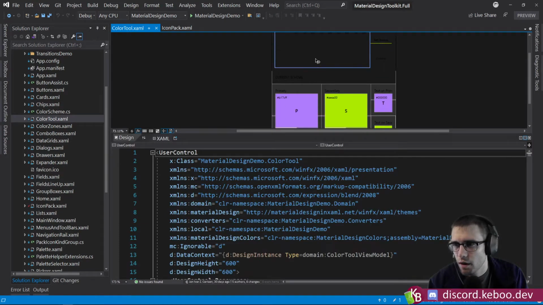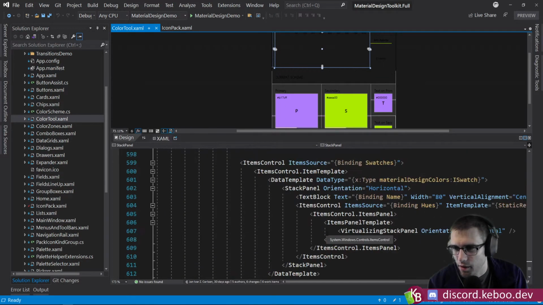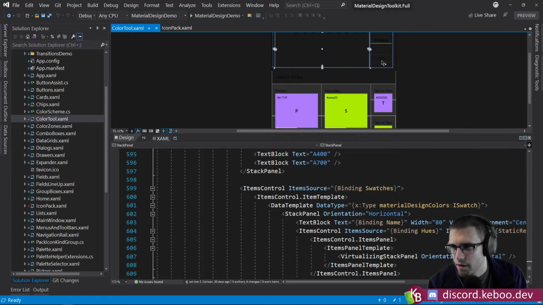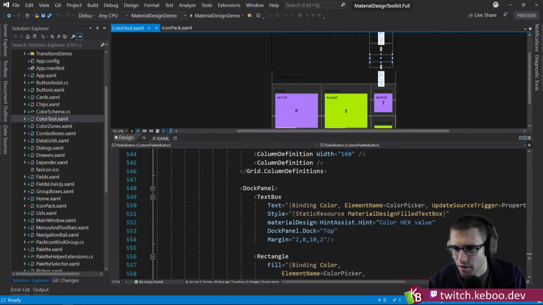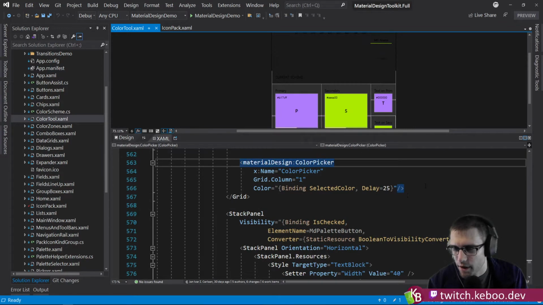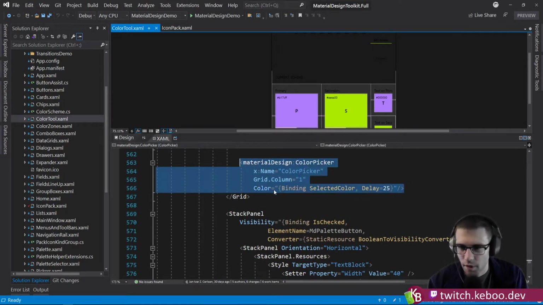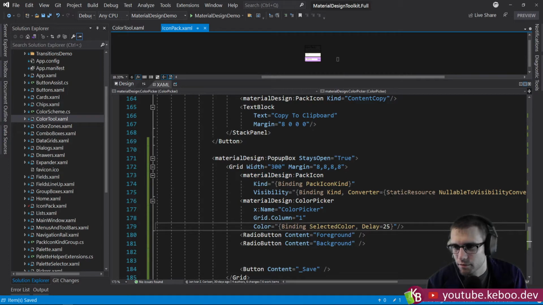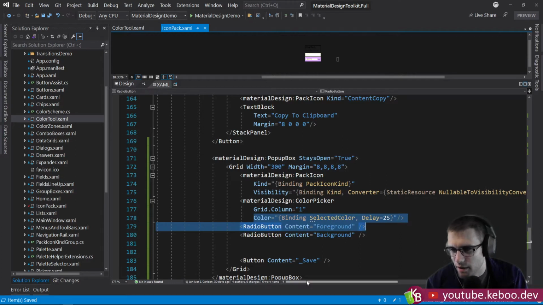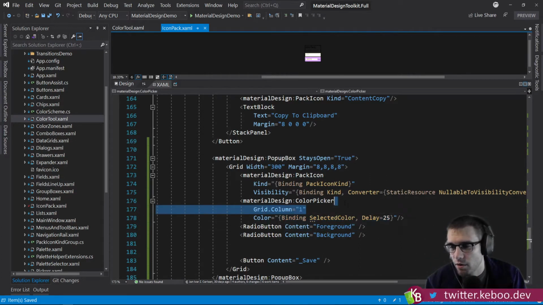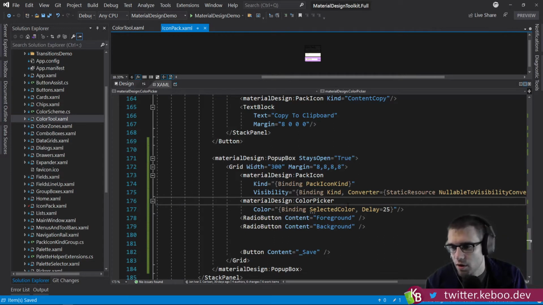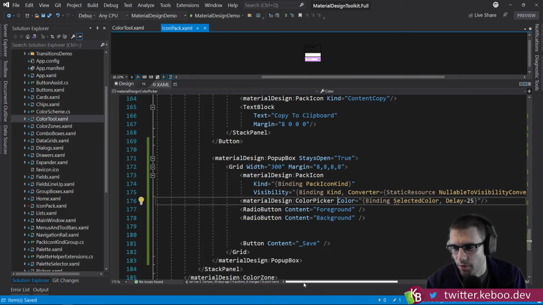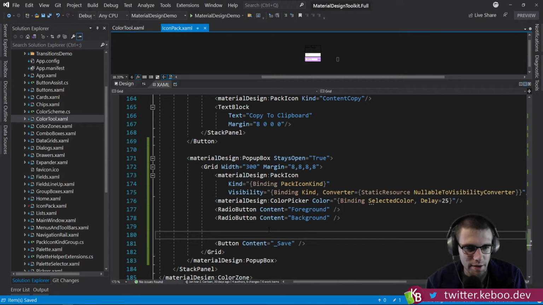And really I want to grab, no, I want to come down here into this. Yeah, this is what we want, the color picker. So we want to bring in a color picker, and we don't really need an X name. We're going to need to bind this to something. I just don't know what yet, and we don't know what we're going to do with the grid column. So we're going to do something there. And then I think the last thing we need is a list of sizes.